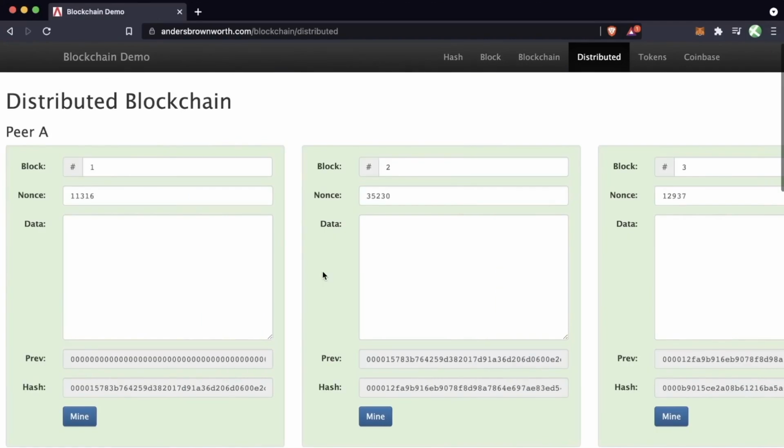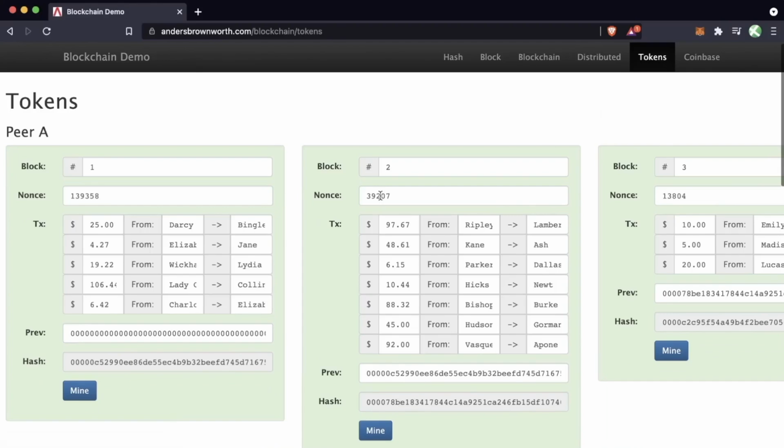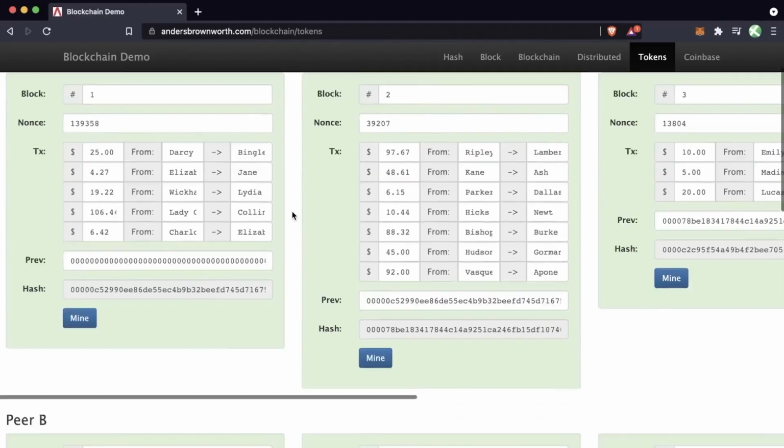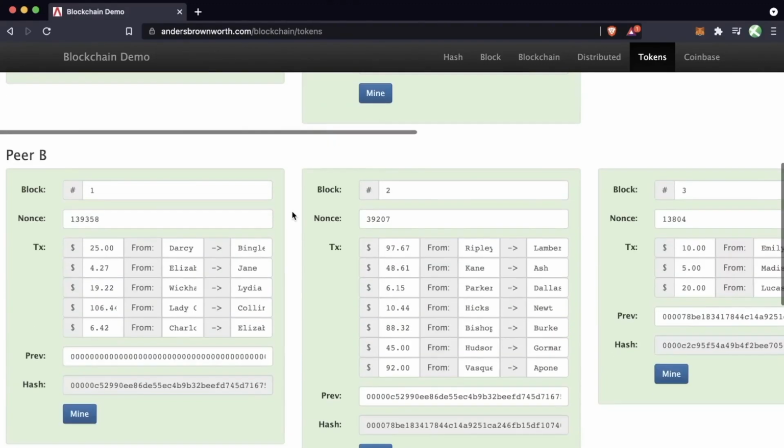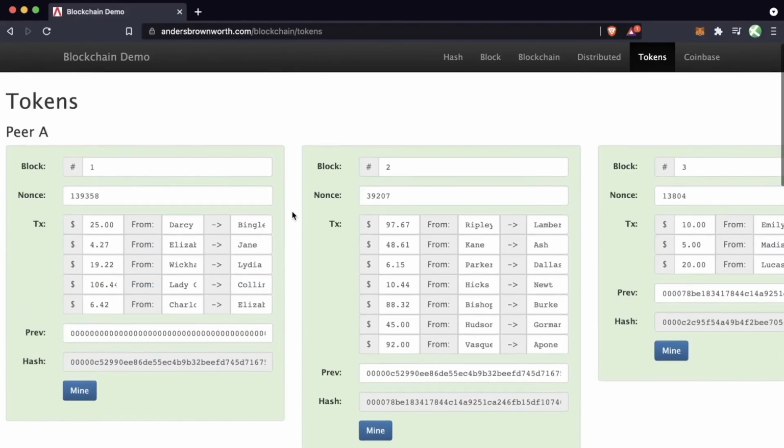That's not right. Now, it might be a little abstract to just look at data and us typing kind of random stuff in here and think, okay, yeah, that's data, right? That makes sense. Just kind of random strings in here doesn't really do anything for us. So if we actually go over to the token section here, this is where everything really starts to make a lot of sense. So we have the exact same setup here with peer A, peer B, peer C, except the difference is instead of having this data section, we have this TX, this transaction section, right?